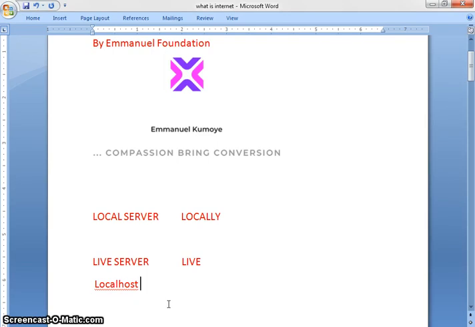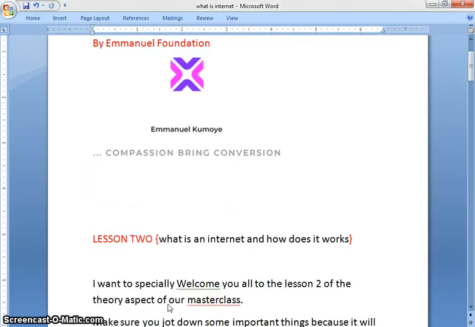That is why we need the theory aspect. At the end of this tutorial, we'll be getting a quiz. Just make sure you get your hands on the quiz, and it will help you, and I will also know if you actually went through the theory aspect or skipped it.